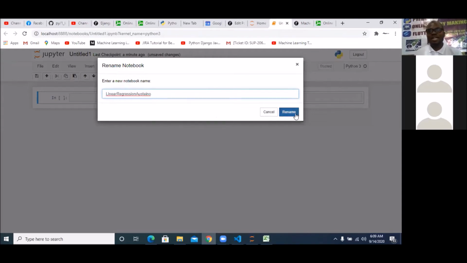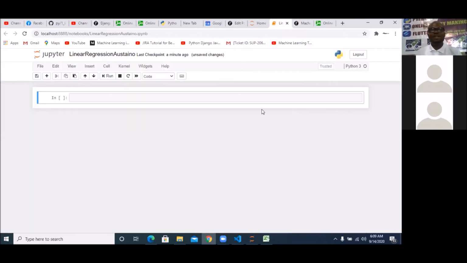Then I'm going to click on Rename. So that becomes the name of this project. Give it your own name, but let it have linear regression on it so that you know, because next, when we start doing clustering, you name it clustering. When we start doing classification, it becomes easy. Are we together on that? Yes, sir. Are you done?